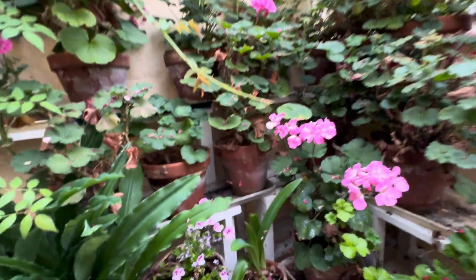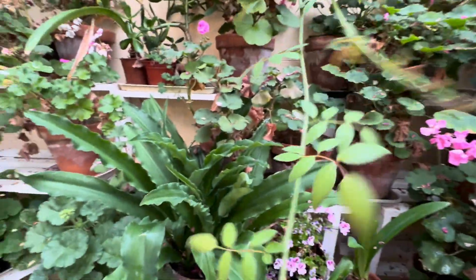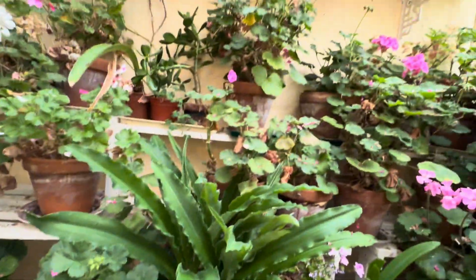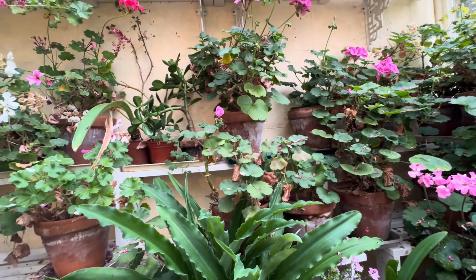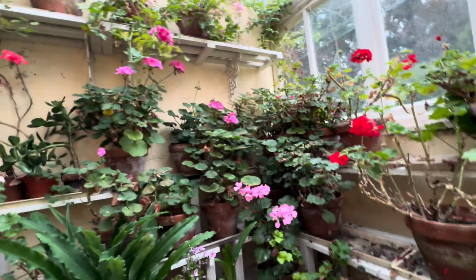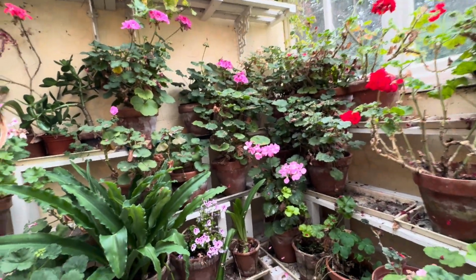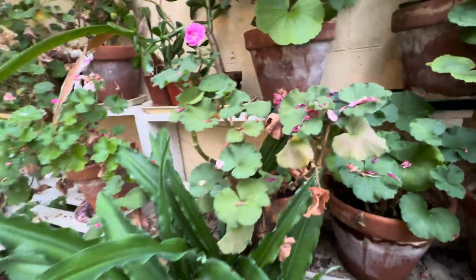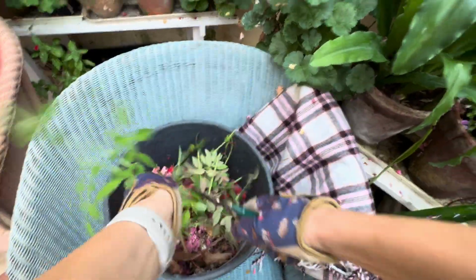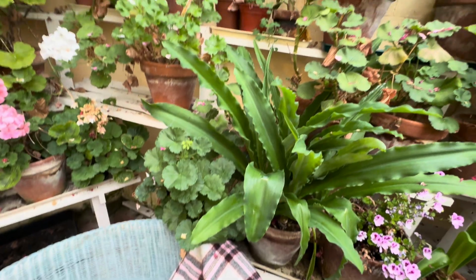Oh my goodness, what is this rose doing in here? We have a climbing rose that has actually come into the conservatory through a hole in the roof, I think. But actually, I need my husband to deal with that. It's going to bring the roof tiles off. If you look up there, it's coming through the roof. And it would be lovely if it's flowering in here, but I don't think I want it this far down. So I am actually going to cut this back, because it's just going to cause a problem. It's thriving. It loves it in here.